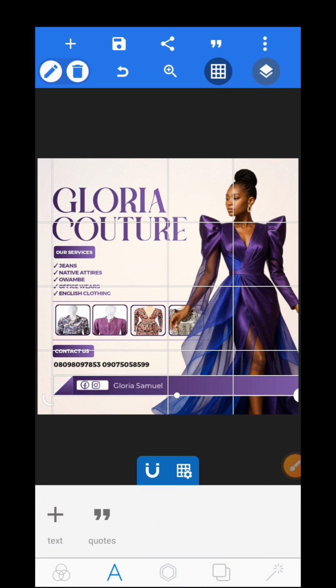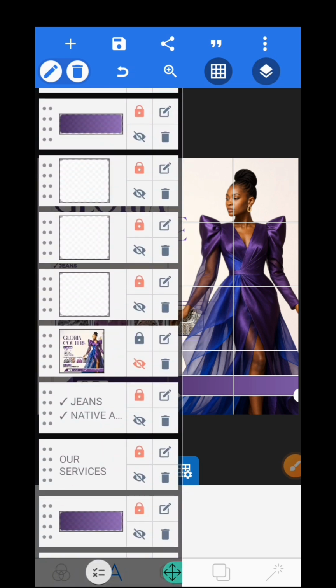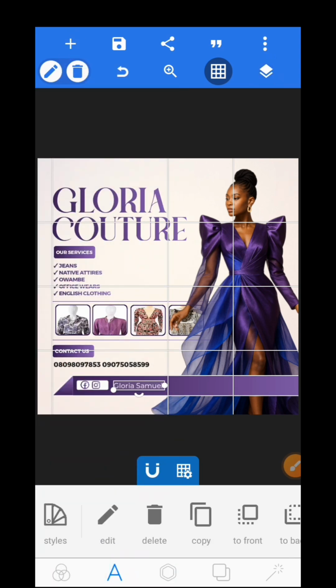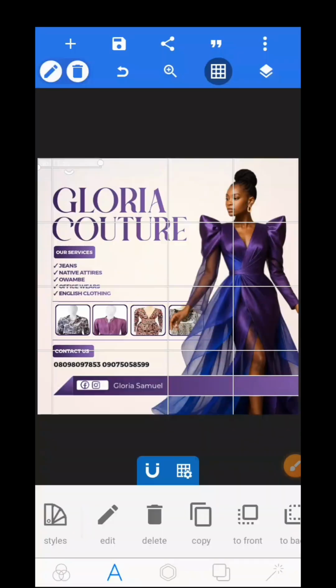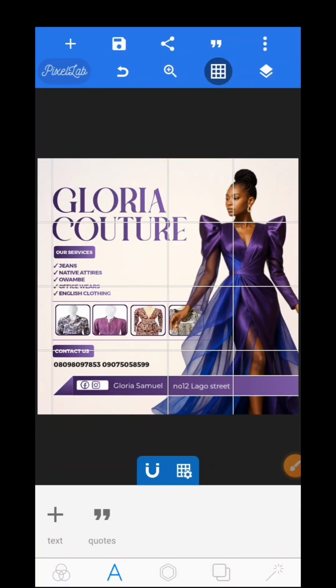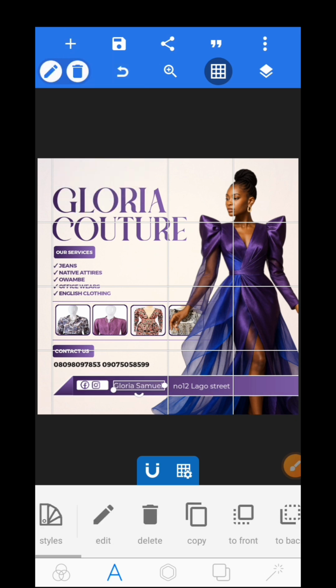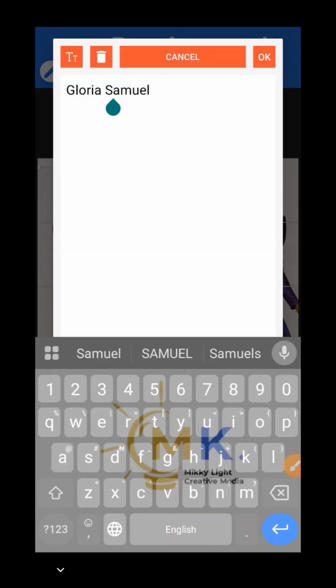Okay, then what next is on our list? Then our address. I'm going to copy this and put an address. Maybe let's say she's staying in number 12 Lagos Street. Come ahead, place it like this. Then Gmail. Let's copy this. Gloria Samuel at gmail.com.